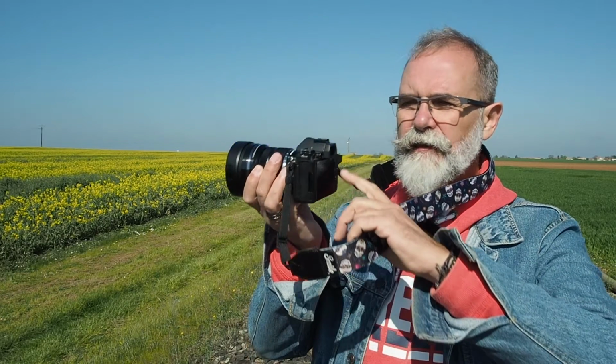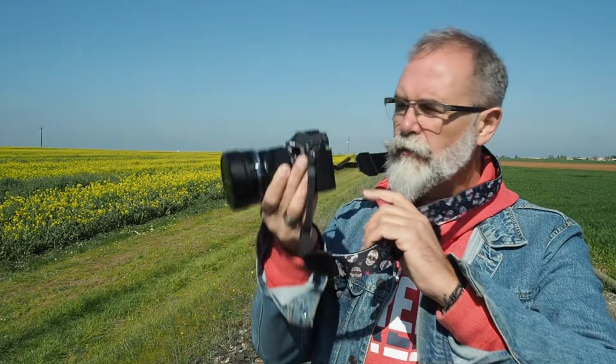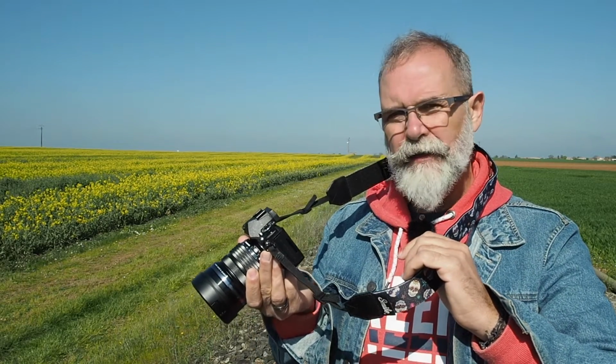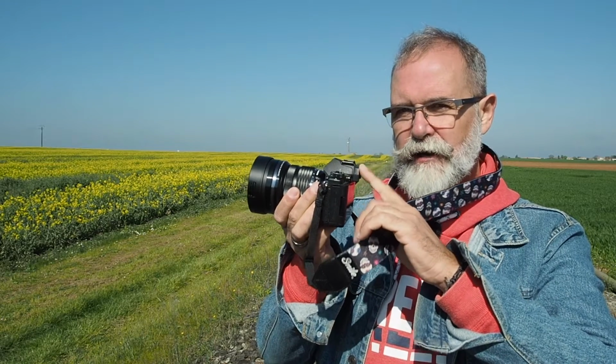That's simple. People forget to switch off their camera. Although I said before you need to be ready, that is when you're in action. But if you're not in action, switch off the camera, because people don't realize one thing. Most mirrorless cameras go from the viewfinder to the screen automatically. So you look, you make your picture, then you look at the screen, and then you drop your camera. And as the screen goes off, you think the camera is stopped, but that's not true. Your camera is actually now using the viewfinder, and this consumes battery. So obviously, you're killing the battery and you're not aware of it.